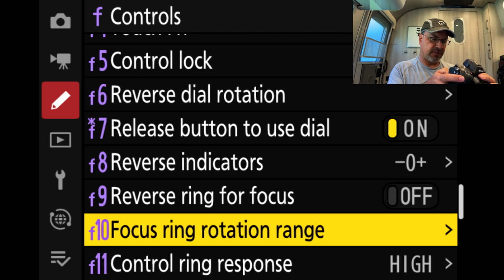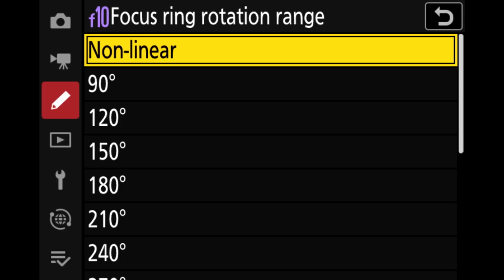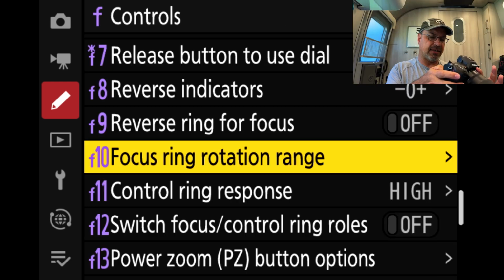Focus ring rotation range. I leave this on non-linear, and what that means is that the faster you turn this, the faster the camera focuses the lens. The slower you turn it, the slower it does. So it makes it easier when you're trying to fine-tune, I think. But if you would prefer a more linear approach, you can go in here and decide how many degrees it should be from infinity to minimum focus distance. But me, I like non-linear.